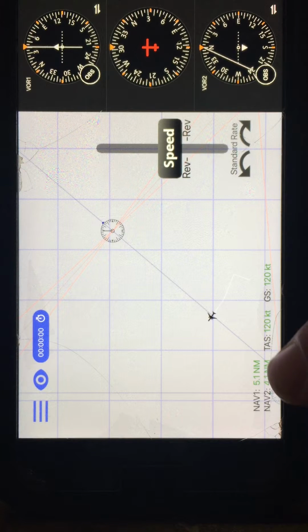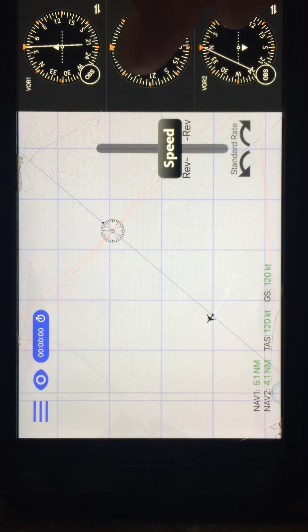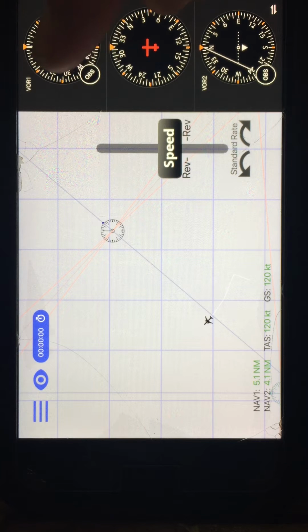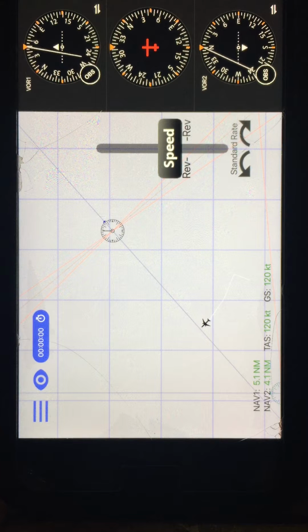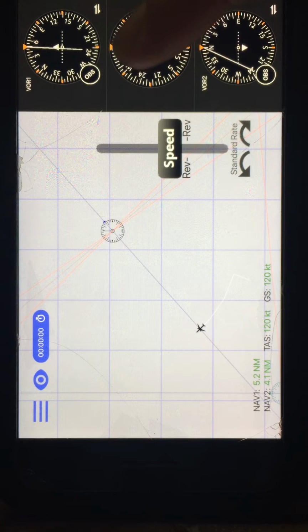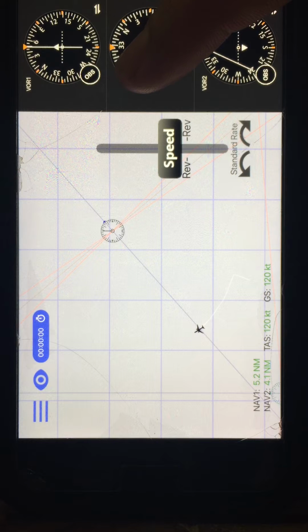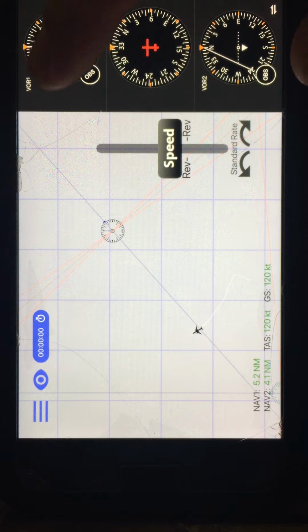So what do we do? At 5.1, you're like, oh, hey, I'm drifting out a little bit, so I'll turn a little bit sooner and maybe turn a touch more, and I'll head into the VOR a little bit. So I'll turn and then I'll twist again to get that out in front of us. There we go. And I hope you can see the arc that we're making. Look at that cool arc we're making. So now we're 5.2. So, hey, let's twist a little bit more and then turn a little bit more.